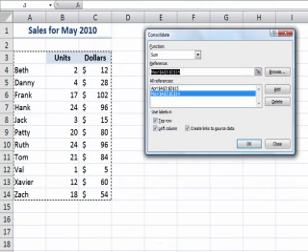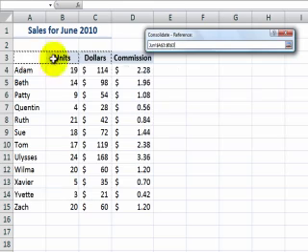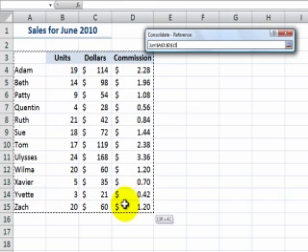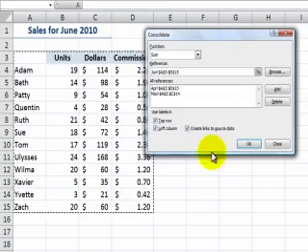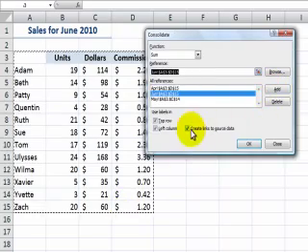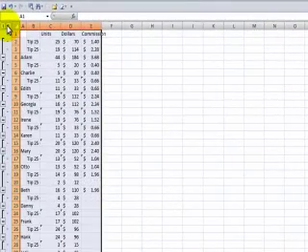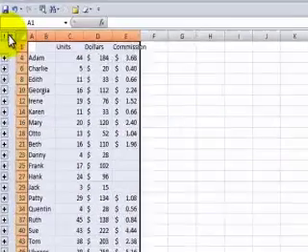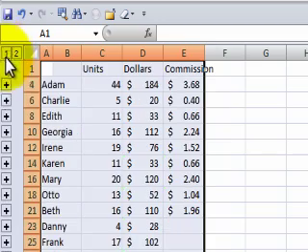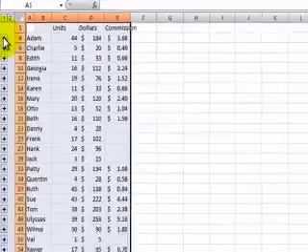And finally, for June, I want to add in all the fields. In this case, we have commissions, which were missing from April and May. Click Add. I have created the link. Click OK, and there is the information. Now with links, we have levels of outlining. We have a level 1 outline, we have a level 2 outline. We also have collapse and expand for each of the labels.